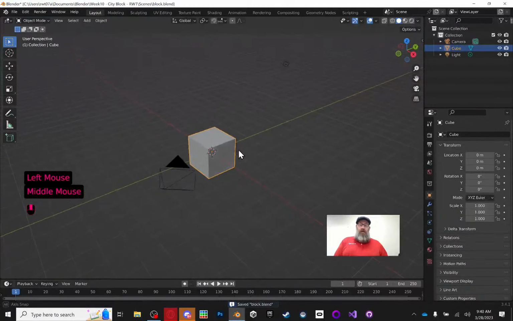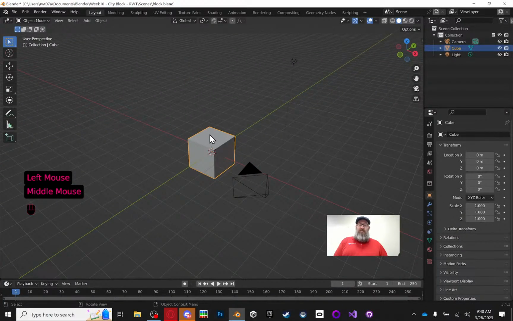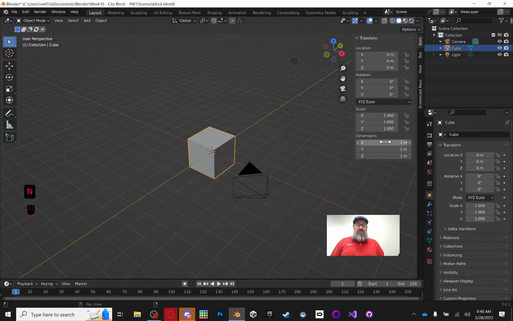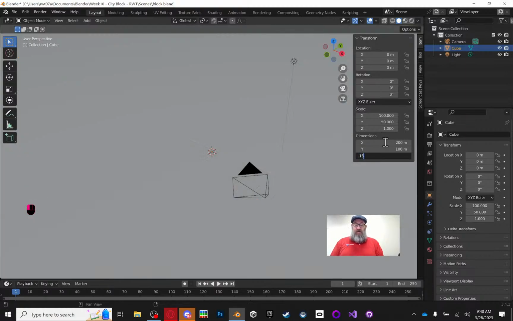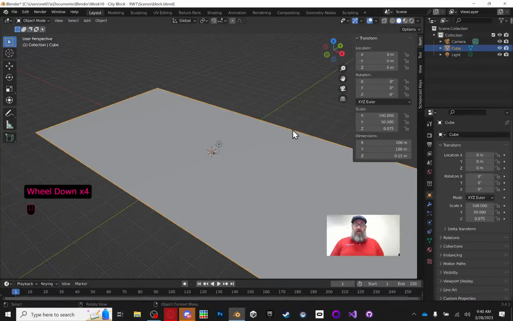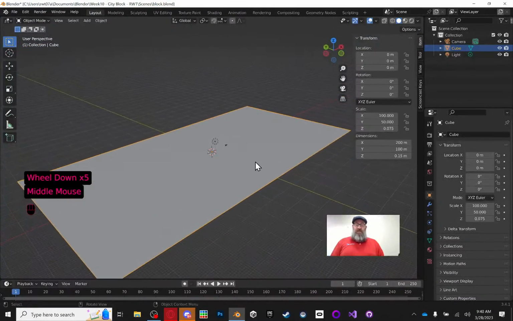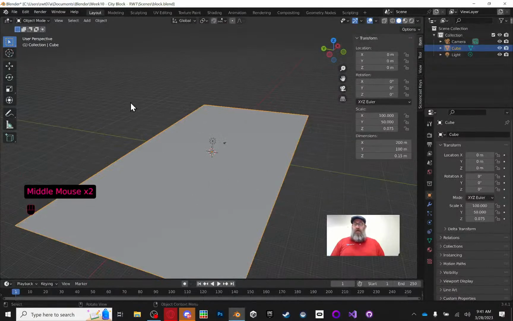All right. So let's do this. The first thing we want is to create the actual block. This is required for everybody. So we're going to go ahead and size this up. This is going to be 200 meters by 100 meters, not 1,001, and then 0.15, whatever that looked like. So we're populating this with a big building. Just go ahead and call that block, or lots of buildings, whatever.